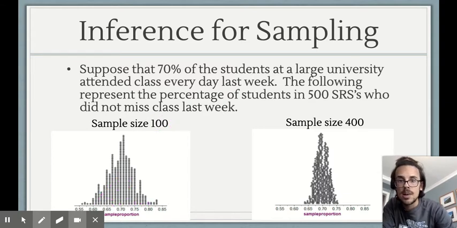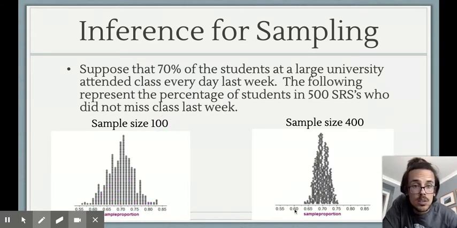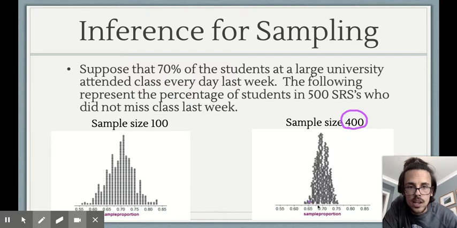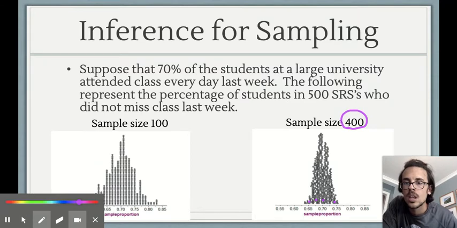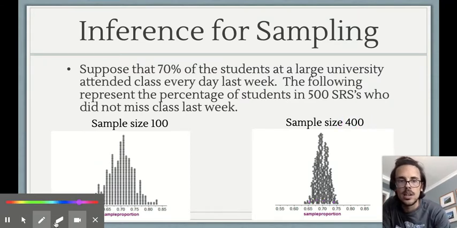Similarly, in my second picture right here, each of these dots is still a separate sample, but they changed it. So now this is a sample of 400 kids. So each dot is a group of 400 kids instead of 100 kids like over here. Still 500 dots, but it's a different shape to the picture when you look at it. It's a different spread anyway. So let's talk about what's going on here.